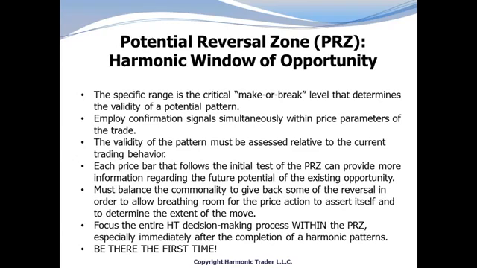The validity of the pattern must be assessed relative to the current trading behavior. Each price bar that follows the initial test of the PRZ can provide more information regarding the future potential of the existing opportunity. We must balance the commonality to give back some of the reversal in order to allow breathing room, if you will, for the price action to assert itself, and then to determine the extent of the possible move.